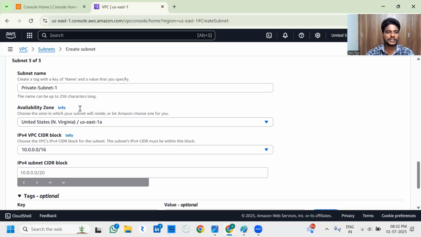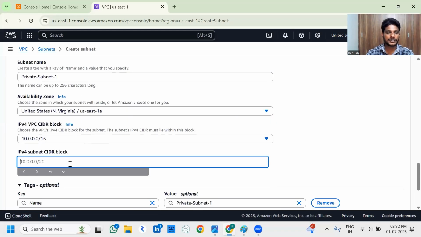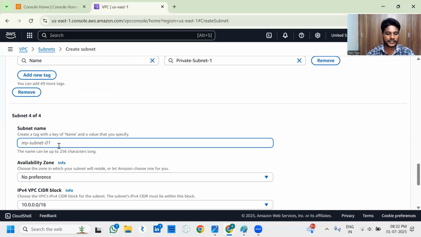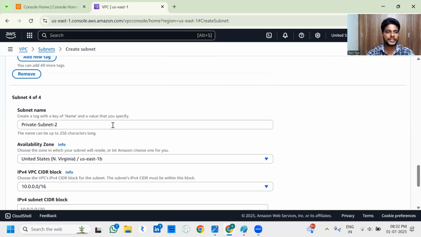So that's why I am selecting private subnet 1, which is 1A. Add new subnet, which is private subnet 2. Select the availability zone, which is 1B.